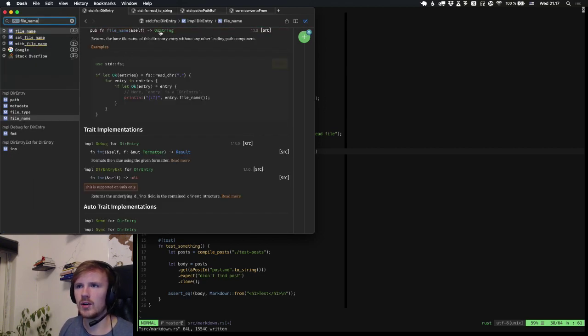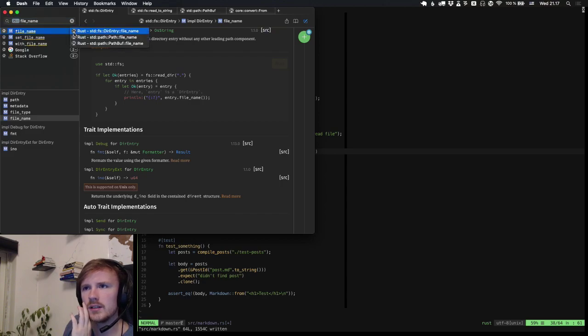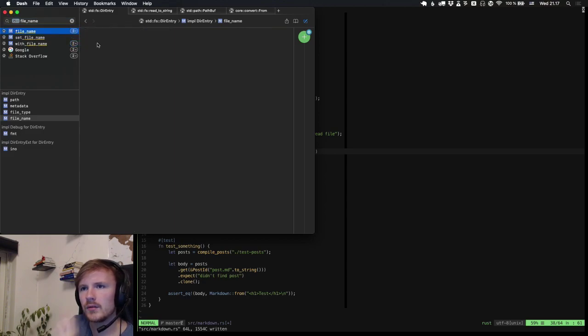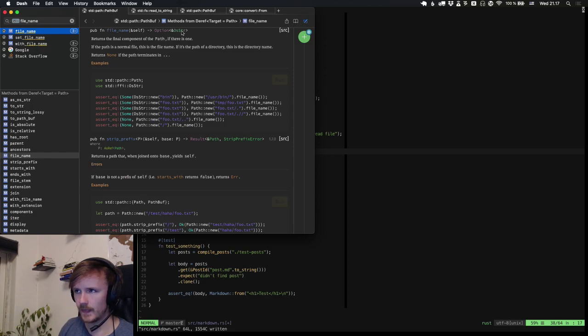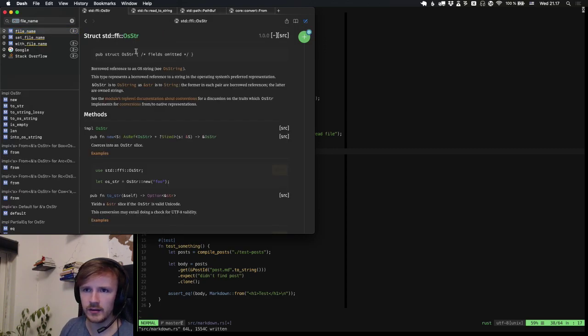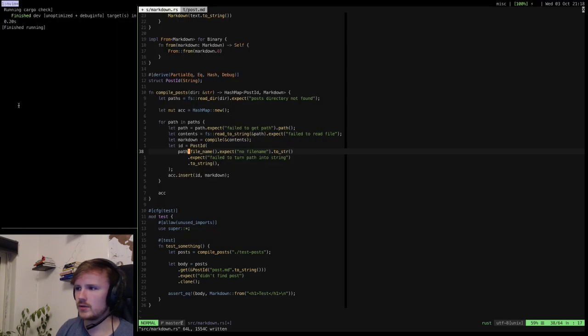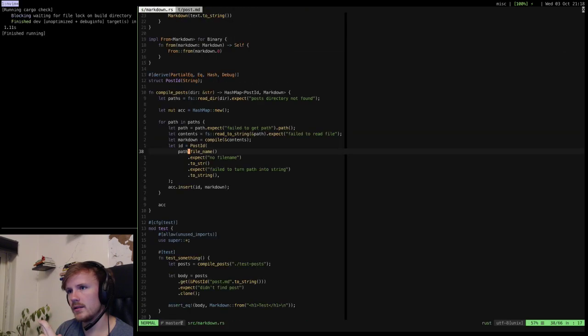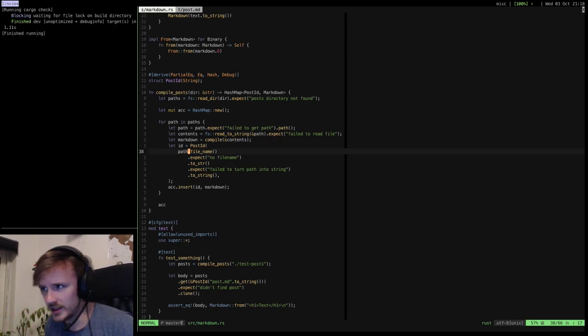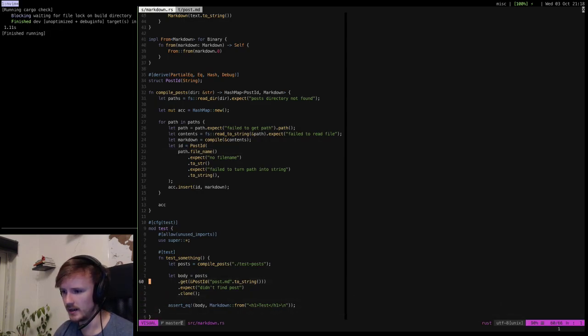It returns an OsStr, but this is a DirEntry path. Oh, there is already a file_name on the PathBuf, so we don't need to convert it into a path. And it returns an OsStr, which implements to_str. Is this right? Hey, look at that. It was correct, and the test actually passed. It's rare that you make a bunch of changes and the first time it runs and compiles, or rather, the test passes and it compiles.